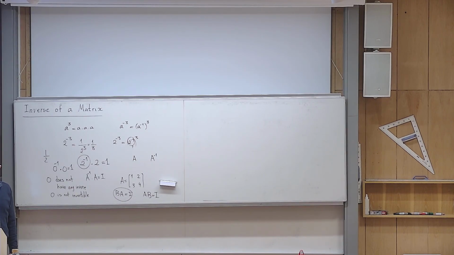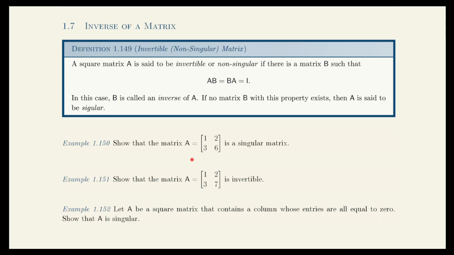So, an example. I have written a matrix here, and I want to show that this matrix is a singular matrix. Let us get used to these words. Singular, for me, sometimes it takes time to understand what it is, so invertible or non-invertible is probably easier for us. We want to show that this matrix is not invertible. So let us just write that example here.